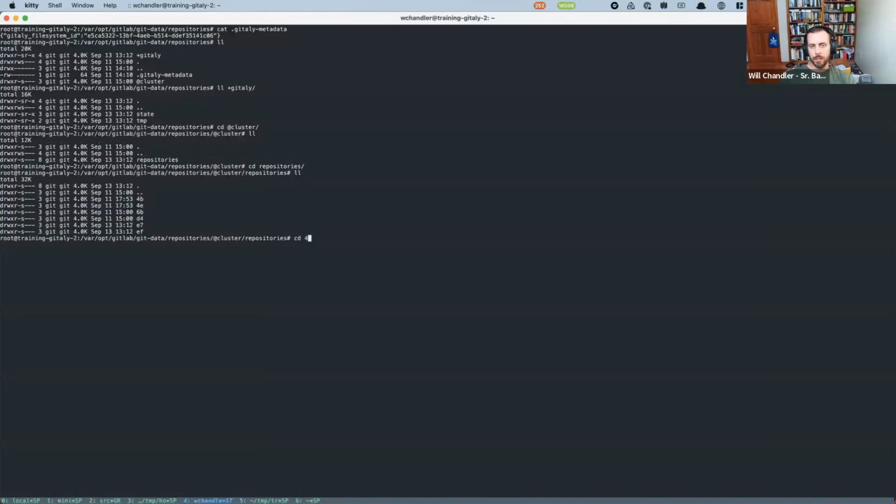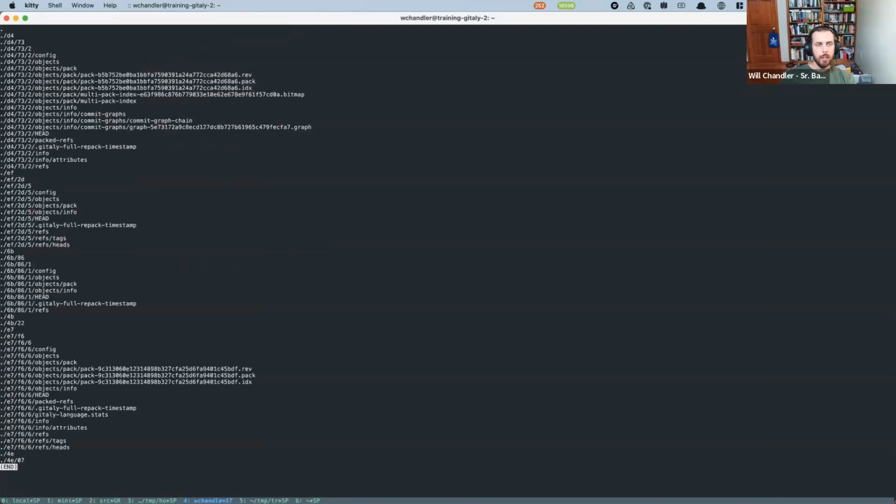And this is the new format. That's interesting. So you can see we have some bare repositories in here with commit graphs, backfile, reverse index, bitmaps, all the different housekeeping things that help Git be efficient.